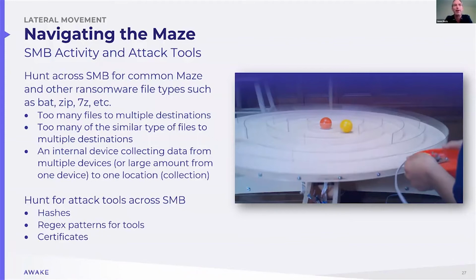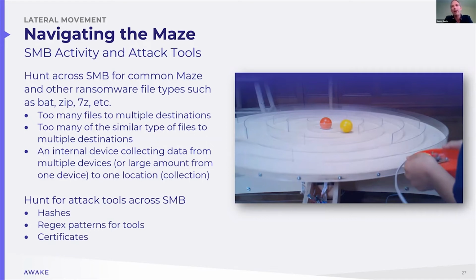So one of the simplest things that no one really hunts for across the environment is just looking at the files sometimes. The maze actors use text files, batch files, zip, and some other archives. Most of them do use those items, and you'd be surprised how many of these actors are passing multiple text and bat files across the network, yet no one's really hunting for them. If you hunt for bat files across your network, you're going to find a lot of scripts you shouldn't have either. It's amazing how bad your hygiene is when you start hunting for things like that. But if you're just hunting for bat or text files, you're going to get so much data back that it's impossible to hunt through, and if you don't have a good way to filter that down, it becomes even more difficult.